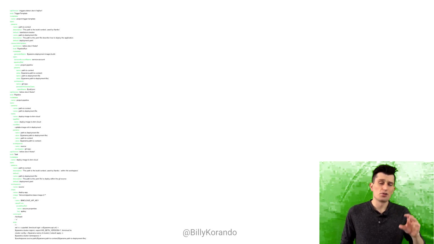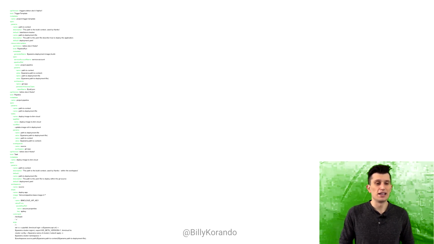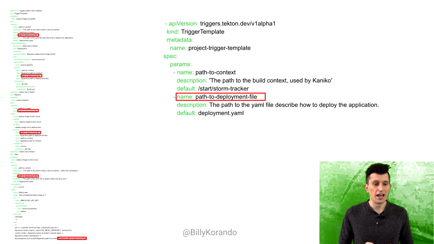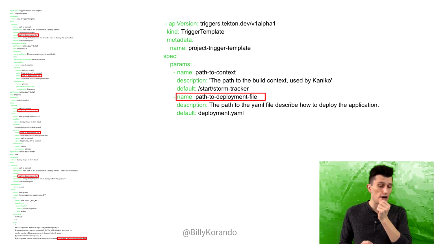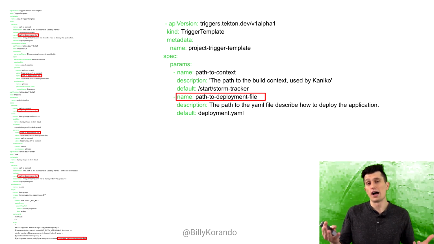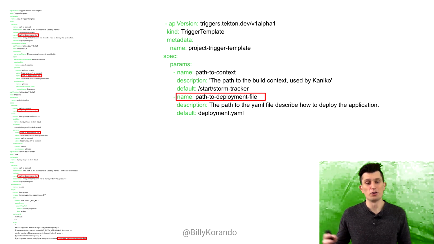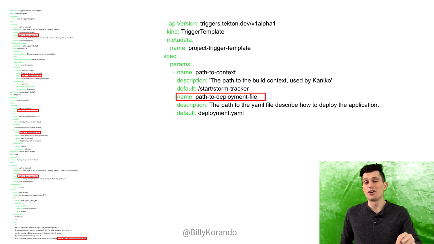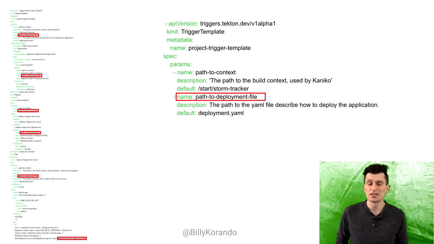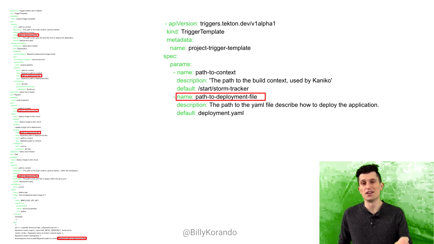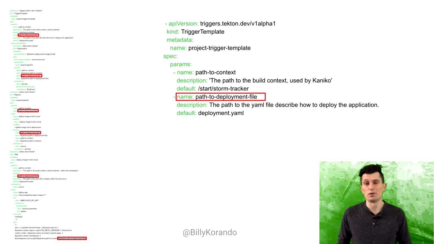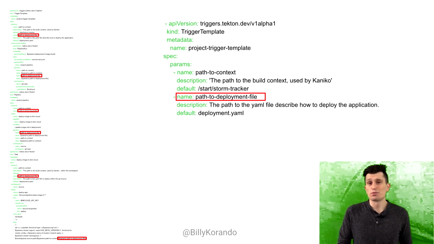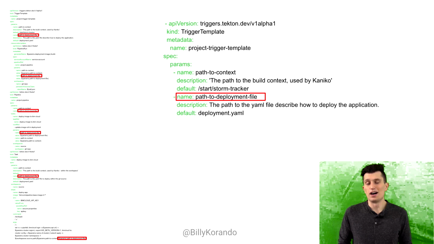So I did talk about the reusability of Tekton, but reusability often comes at the expense of adding a lot of layers of abstraction, and we can see it here. So I'm referencing a deployment file for how this application will be deployed out on my Kubernetes file. And those little red boxes show all the areas that this value is being referenced. And it's actually 6 different areas before it finally gets into the area where it's used to update the deployment file. So it helps with the usability, but it does add a lot of layers of abstraction. It can be a little bit confusing to look at.